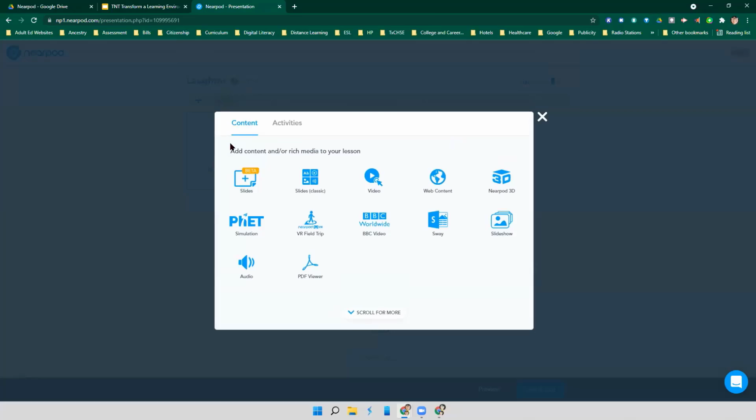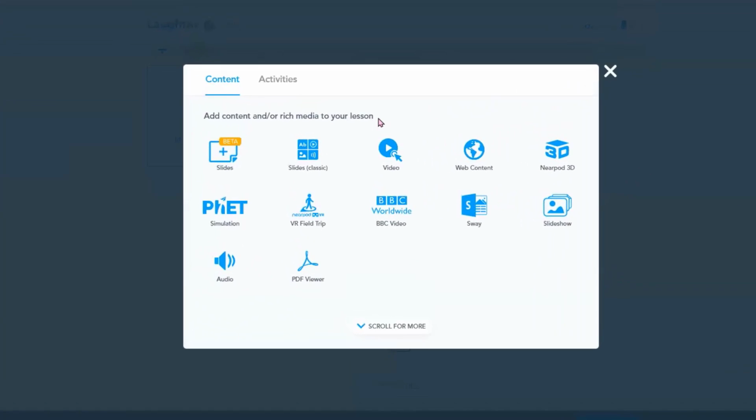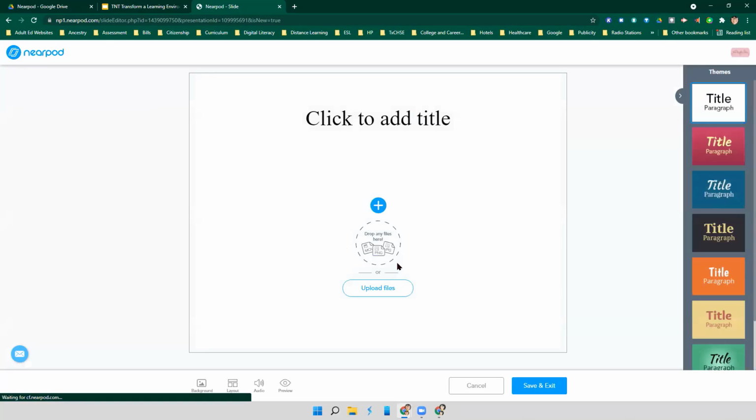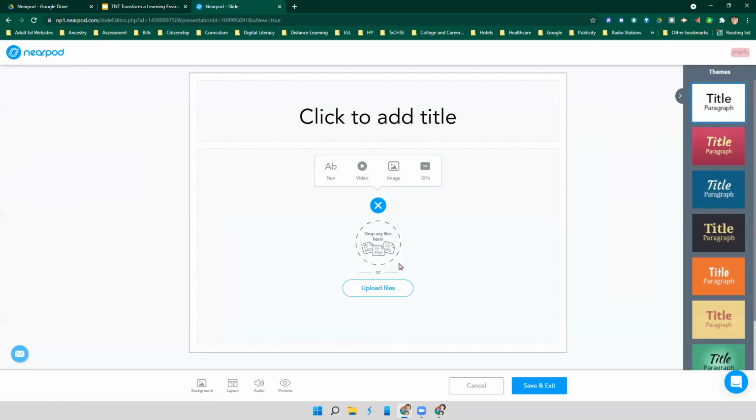The next item I want to do for content feature is the content. I want to do a content slide, which it's also just called slide. Okay. The difference between slide and slideshow is that students can scroll through the slides on this, but I just want to add one slide. I'm going to click that content, and this is what it looks like.